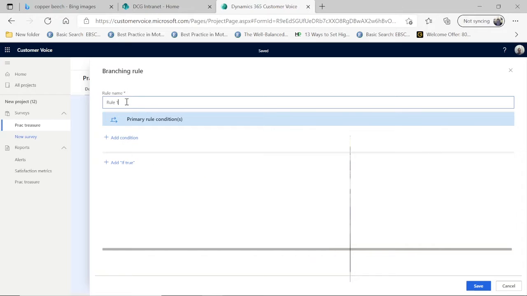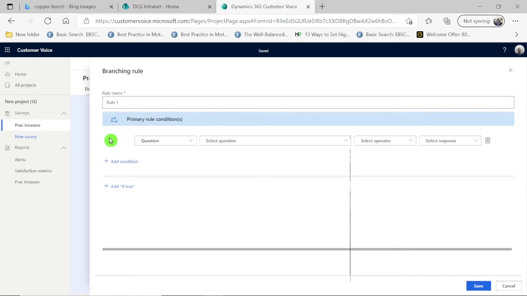Now, on rule 1, and these are all very similar, but you've just got to follow this procedure. So rule 1, the condition is that the survey variable is equal to section, and it's equal to 1. So that's number 1. We're basically telling it, can you take it to question 1?